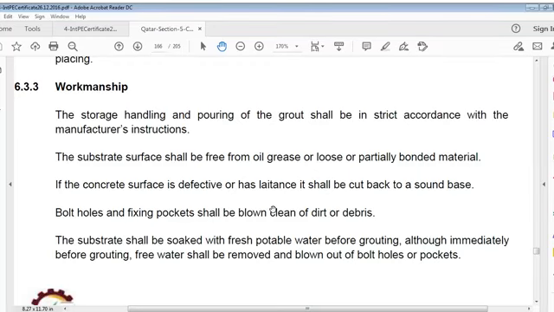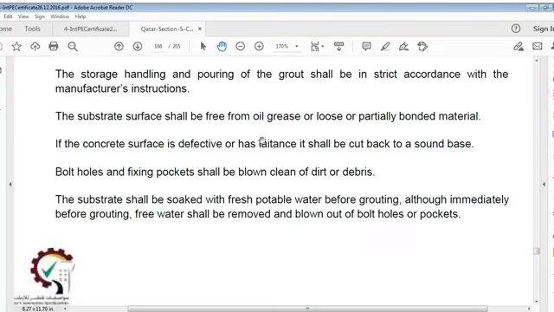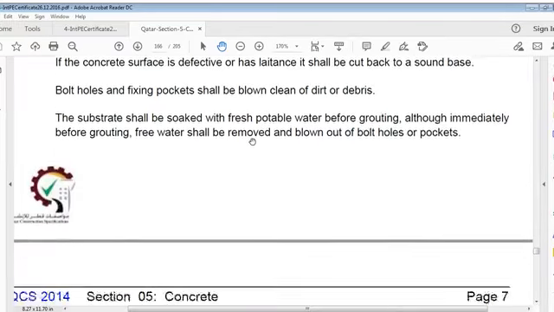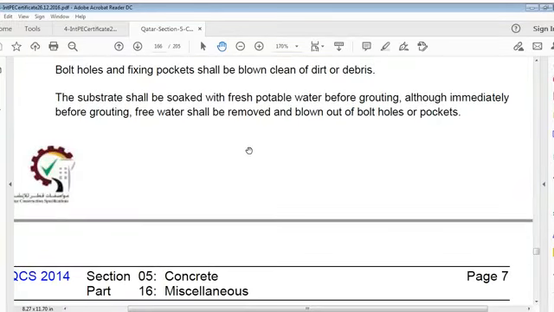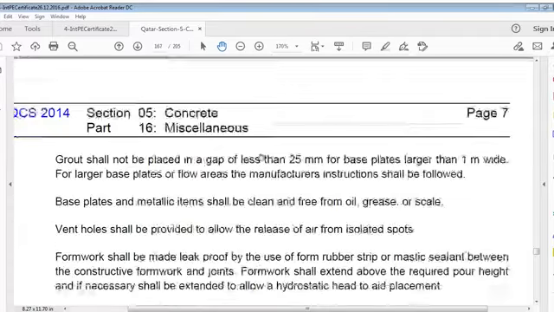Bolt holes and fixing pockets shall be blown clean of dirt or debris. Substrata shall be soaked with fresh potable water before grouting. Although immediately before grouting, free water shall be removed and blown out of bolt holes or pockets.